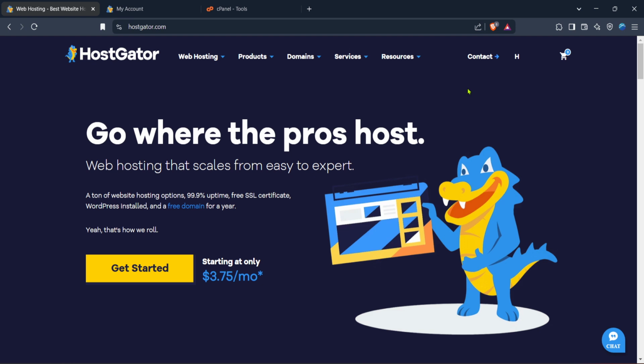First, you'll want to head over to Hostgator's website, where all the magic will begin. Simply open your web browser, type in Hostgator's URL, and navigate to their homepage. From here, you'll see the Sign In button prominently displayed on the site's menu. Go ahead and click on it.